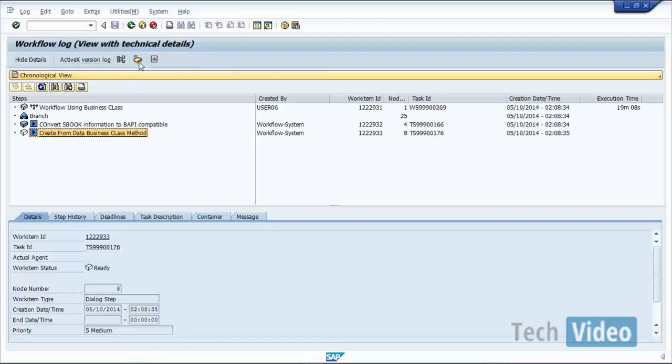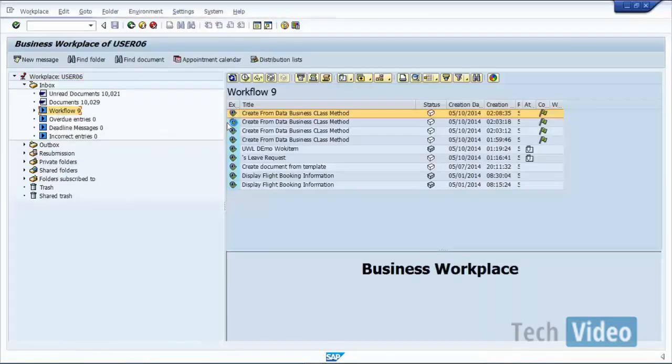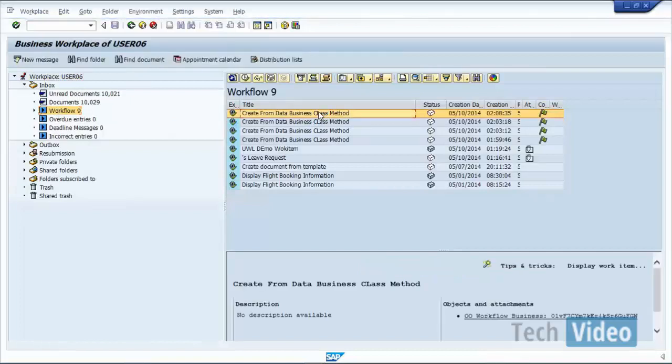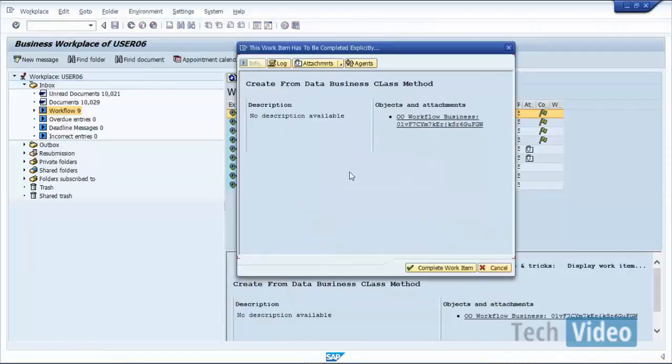To navigate to business workplace, again, it is possible: SAP Business Workplace, SBWP. Execute it directly from your technical workflow log and execute this method. As soon as you execute, it gives you a confirmation that this work item has to be completed explicitly. Do you want to complete the work item?